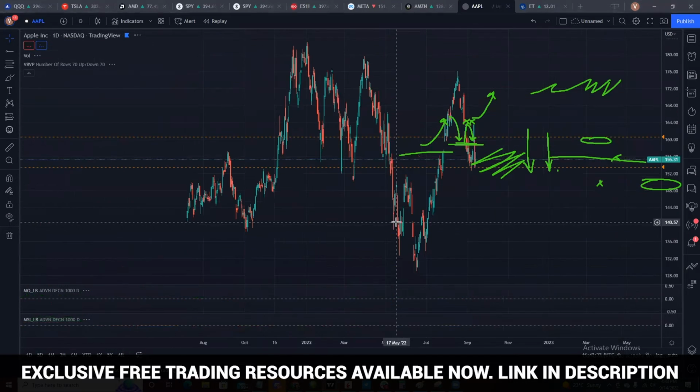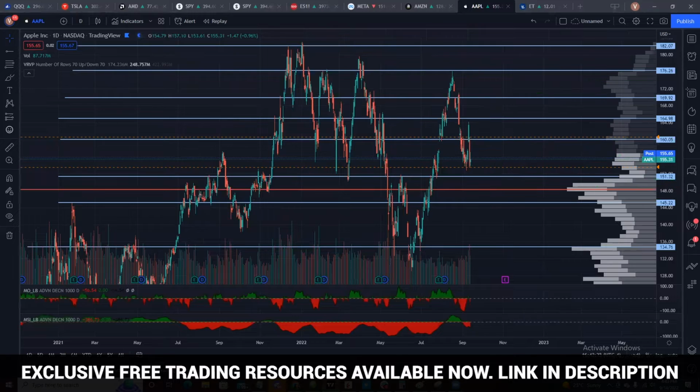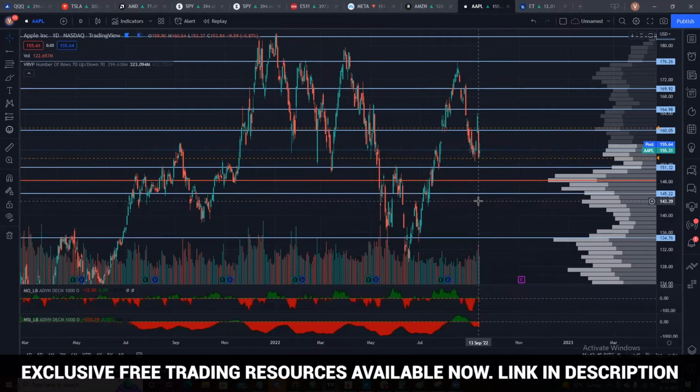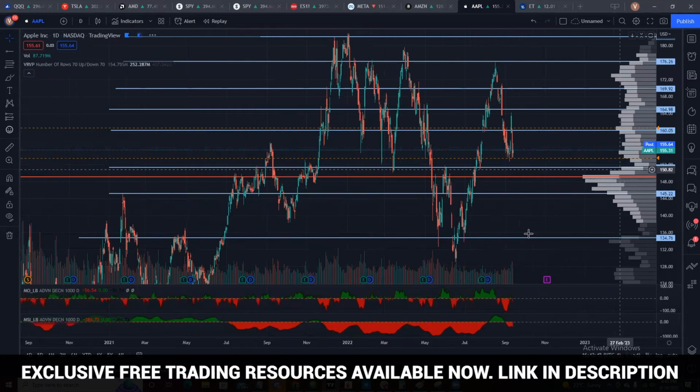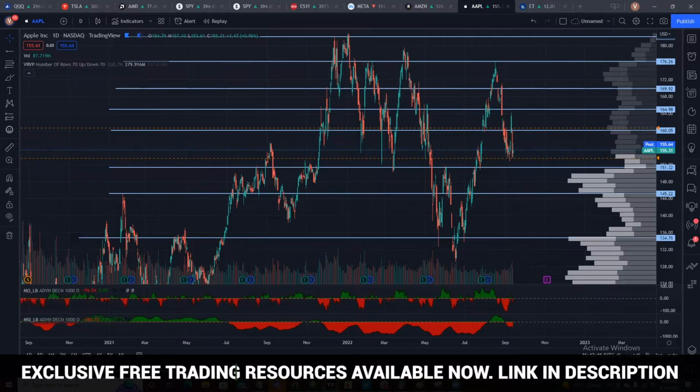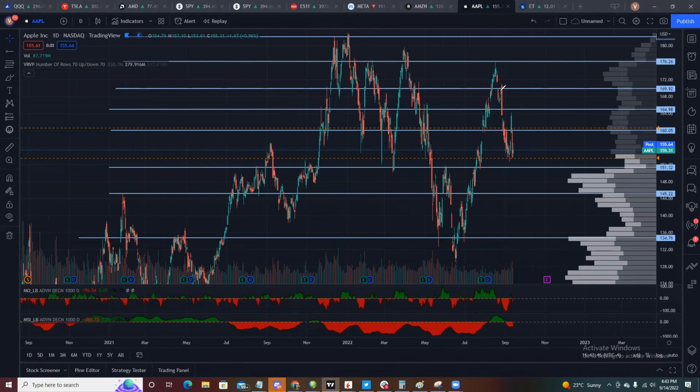Let's take a look at Apple, for example. Apple's got a few distributions. They may not be as clear naturally, but they work well regardless. You can see right here, massive distribution ledge, obviously at the 151 area. You can see that clear as day, but some of them aren't that clear, right? You can see there's a distribution here. There's a lower volume area here. There's a distribution here, right? Somewhere like this. There's kind of a lower volume area.